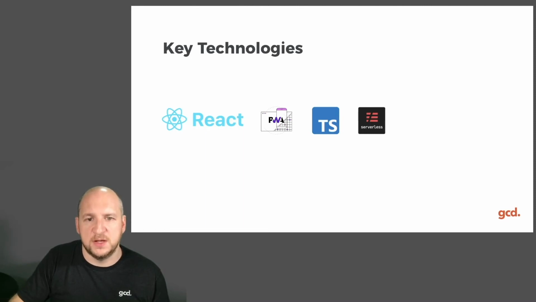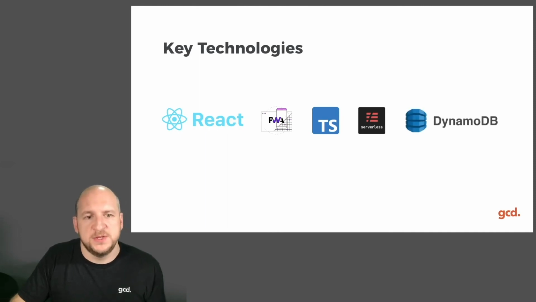But serverless also allows for local development, creating local S3 buckets, lambdas, and our database, to allow for local development and debugging. Finally, when it comes to data storage, we chose to use DynamoDB. This is the first product that we have used DynamoDB on. It's a fast, flexible and highly scalable NoSQL database and seemed a good fit for our project.